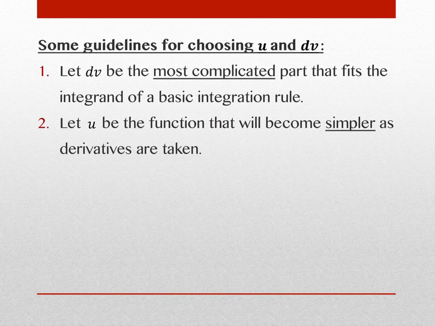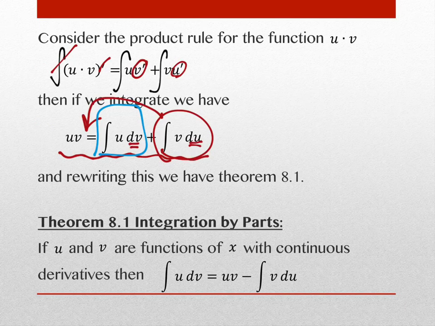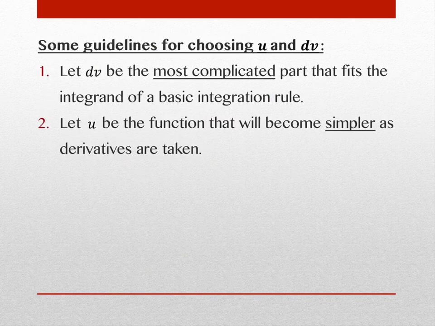So here are some guidelines. What we're going to be trying to decide is what u and dv are. So we're going to be given something that looks like this. It's going to be an antiderivative of something that we can't do with some other method. I need to figure out what is my u and what is my dv. And of course, it's not always just super obvious. So these are some guidelines for choosing what do I let be u, kind of like when I do u substitution, what do I let u be, right? And what do I let be dv? So we usually let dv be the most complicated part that fits the integrand of a basic integration rule. Jot it down. I'll show you how it works, I promise.